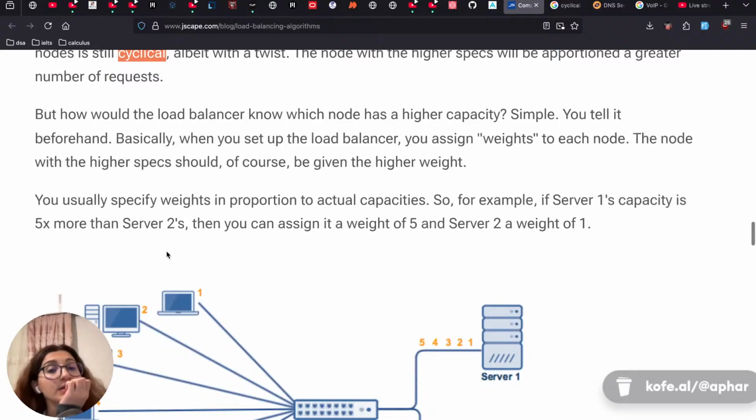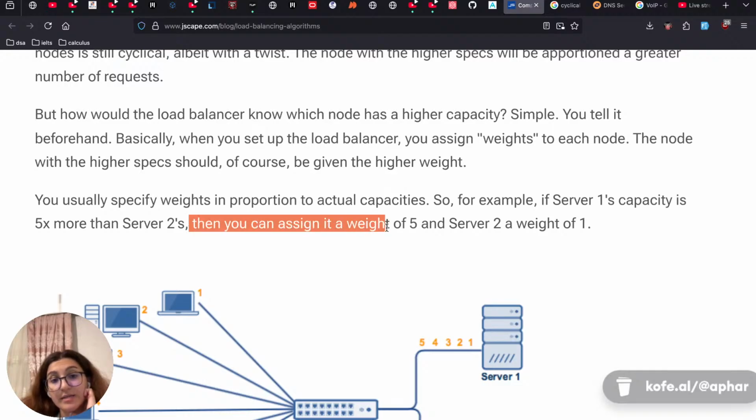Basically, when you set up the load balancer, you assign weights to each node. A node with high specs should, of course, be given a high weight. You usually specify weights in proportion to actual capacities. For example, if server 1's capacity is 5x more than server 2, then you assign it a weight of 5 and server 2 a weight of 1.